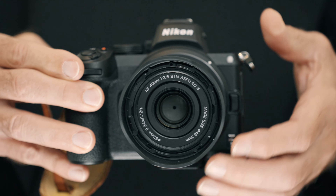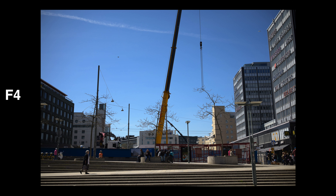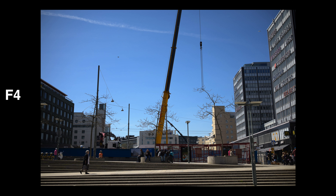It seems like the vignetting is also nicely under control. But then again, this is a 40mm lens with a maximum aperture of f2.5, so the vignetting never should be any kind of a problem with this kind of modest maximum aperture. You can definitely see some vignetting if you shoot wide open, but I never found it any kind of a problem. If you want to get rid of the vignetting, stop down just a little bit and you can't see it anymore. I actually like a little bit of vignetting and don't mind if my lenses are vignetting, so if you are very sensitive to vignetting, you might disagree with me on this.